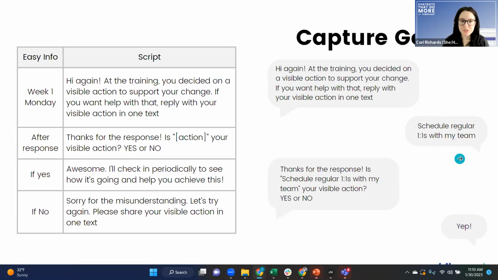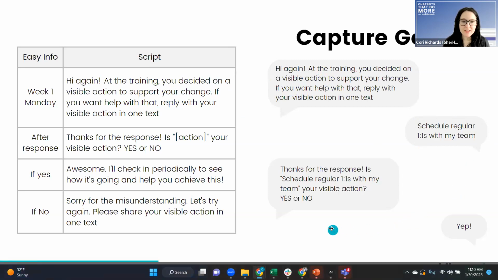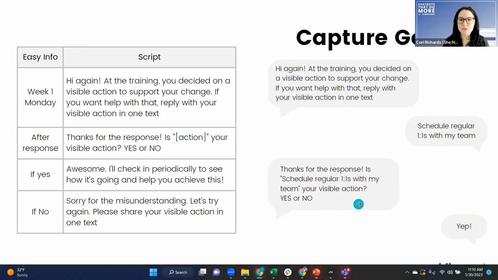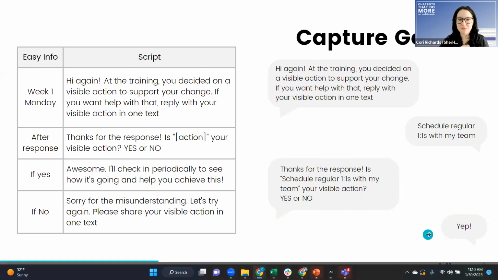People shared their actions with the chatbot. And then it checked in just to make sure they got it right. So this can be a good way when you're designing of, we need this information. It's important the chatbot has it right. So we're going to check in, make sure we got it right. And then once it was saved, the chatbot moved on. So this is how it captured the goal.